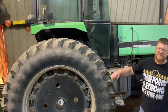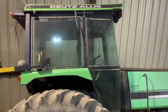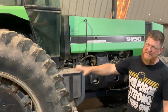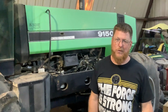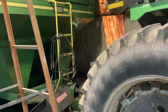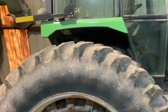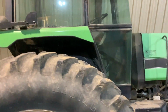And as far as we're concerned, this is the big boy. This is a Deutz Allis 9150. This is somewhere around 160 horsepower, plus the duals, plus the front wheel assist. So it's probably producing what most tractors would be at about 170 to 175 horsepower, turbocharged with the cab. Essentially what I'm saying is, Ridge Life, Come On Homesteading, and Three Mississippi could all park their tractors inside this tractor, and this tractor would eat them. I can't even back up far enough to see this.